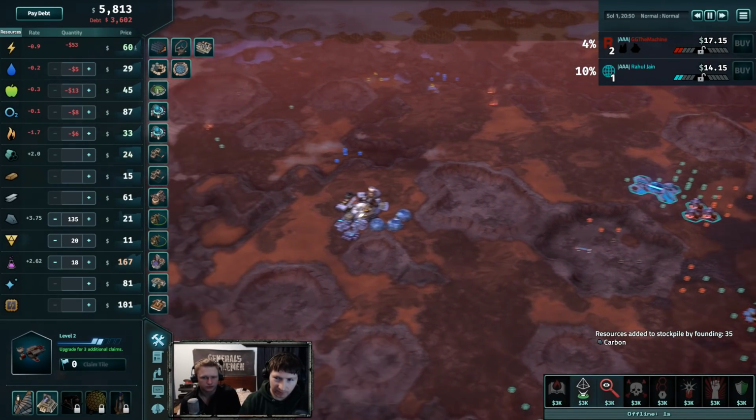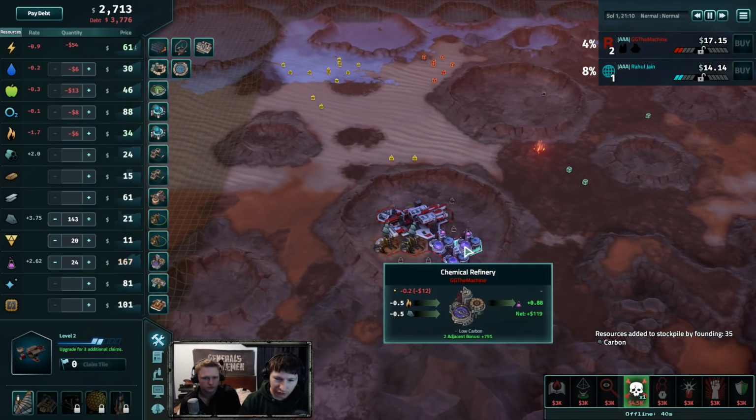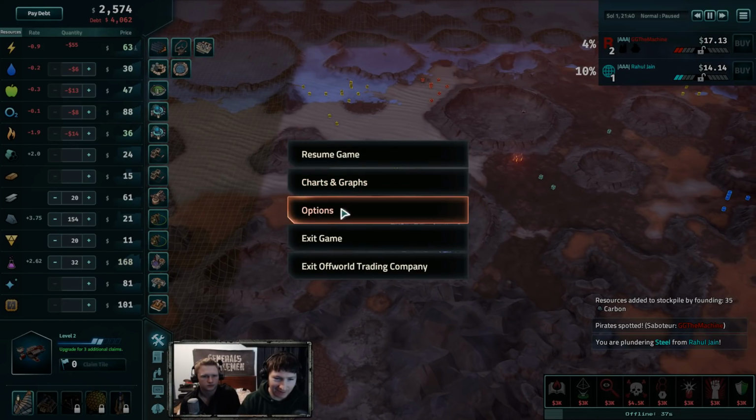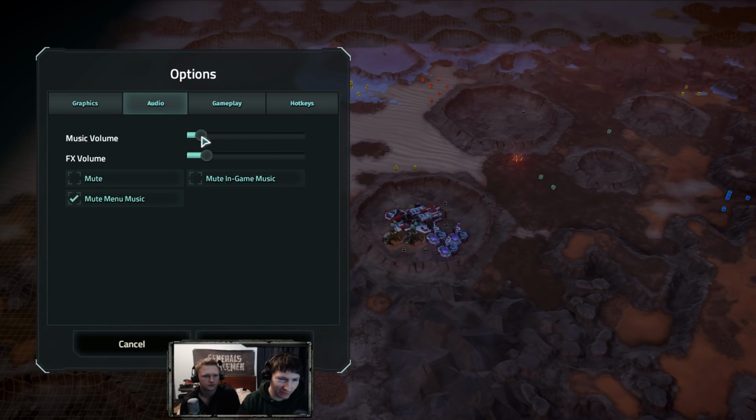So I've already teched up by now. I went for triple chemical refineries. So I have the game sounds down too. I keep lowering them, they're still too loud. I don't know what I'm doing here, man. They gotta do it now.